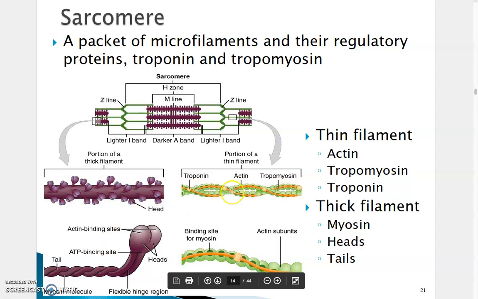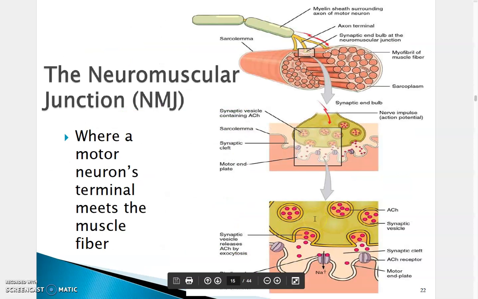And then the actin here, which is the green one up here, this is what it looks like closer up. It has these darker green circles called the myosin binding sites. But they're actually covered by this yellow band and these yellow circles called tropomyosin and troponin. And they need to be moved out of the way in order for the myosin head and the myosin binding site to attach to each other and cause a contraction.